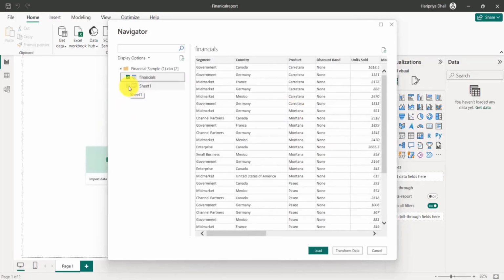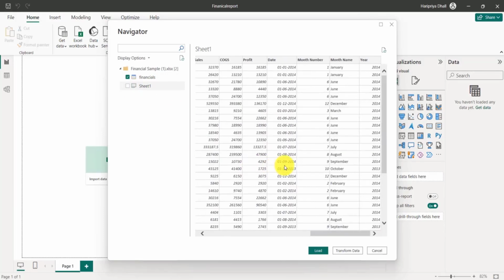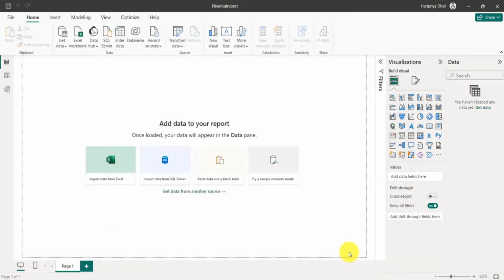From here you can select the multiple tables available in your Excel sheet. For example, I will select Sheet1 and load it to our Power BI Desktop. But both tables contain similar data, so I will select only one. You can see the preview of the data available in the Excel sheet. Next, you have three options: Load, Transform Data, and Cancel. We already talked about these three buttons. If I click on the Transform Data option, let's see.